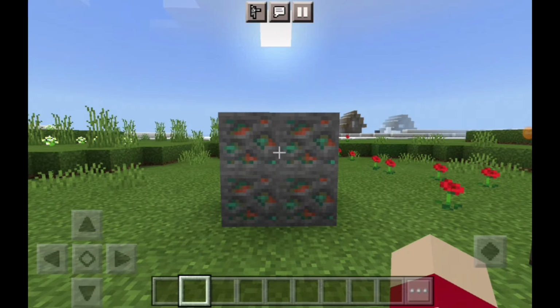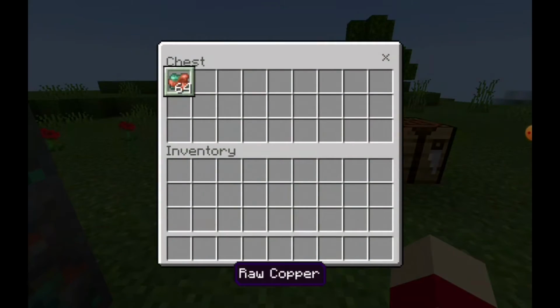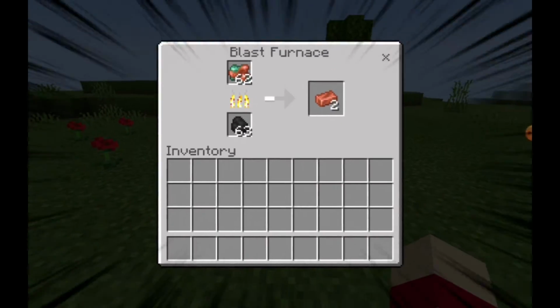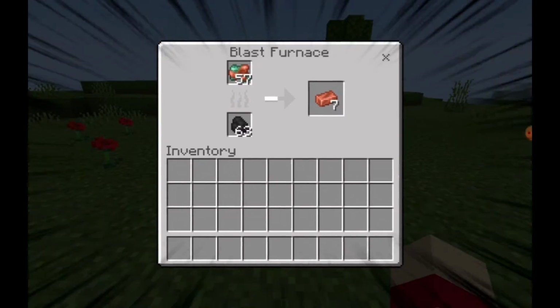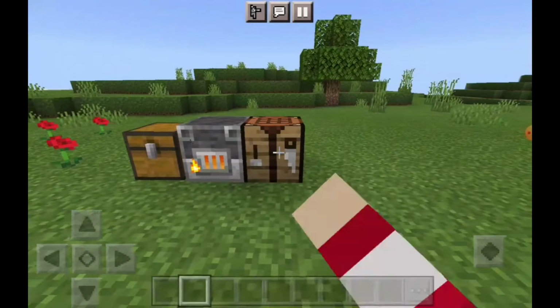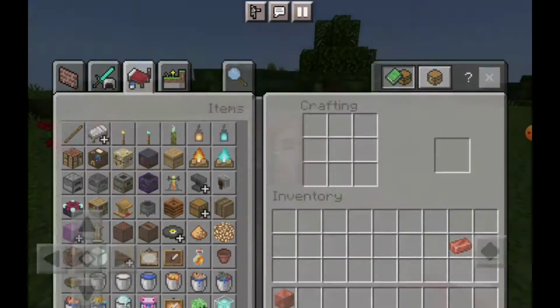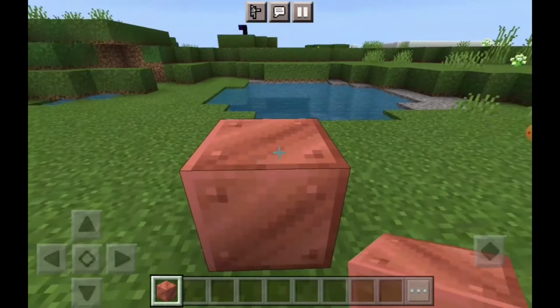This new ore is called copper, and this is super cool. Let me just show you. So when you mine copper, you'll get raw copper. Then you take that raw copper to a furnace or a blast furnace, and then you wait. Once you have gotten your 9 copper, you take that to a crafting table and you craft your copper block, and then you place it and look at it. Admire its beauty.